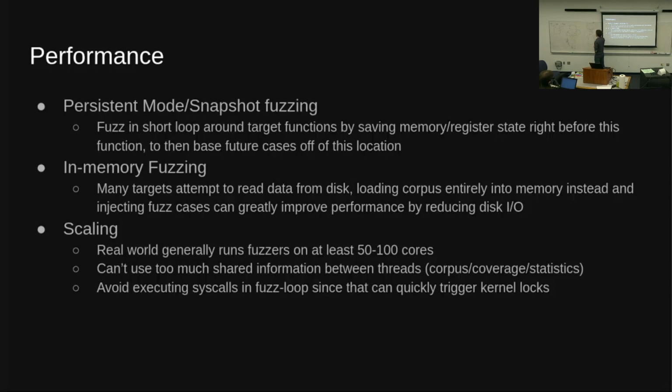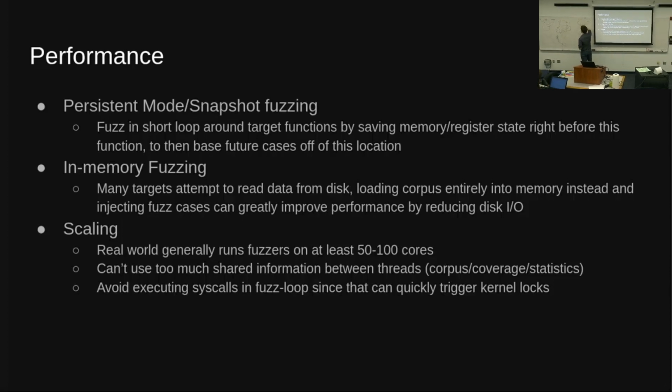So the code at the beginning and the code at the end tends to be pretty expensive. Like if you're printing, let's say this starts printing out statistics, or you run objdump and this is where it prints out all the data to the screen. Printing out data also requires syscalls and it's expensive. So what if you can just avoid this and avoid all the initialization and focus entirely on this?